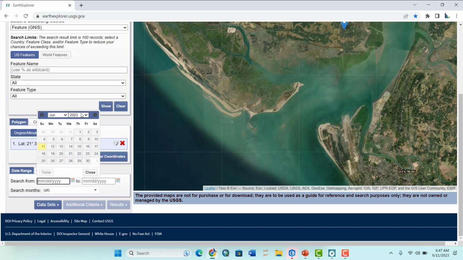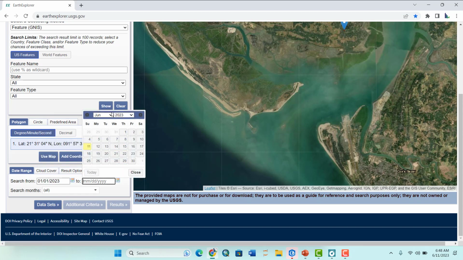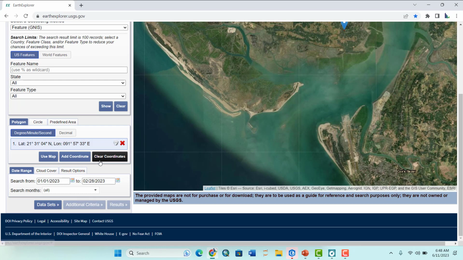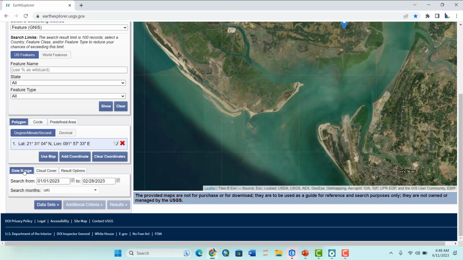Let's say January 1, 2023 up until February 28. Then cloud cover, I'm not actually filtering by cloud cover. Let's see what we can get.